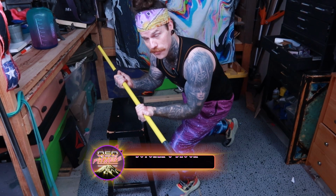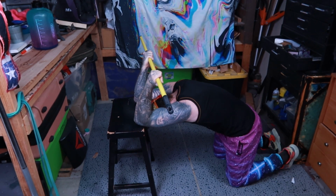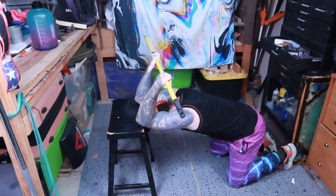You do have to make space for your head, but what we'll do, elbows on your object, and then we're gonna just walk that butt back, find some space for the head, and then all we're gonna do is we're gonna drop our head down as far as we can, bringing that upper body through. So when I say drop my head down, I'm trying to bring it down as one piece.